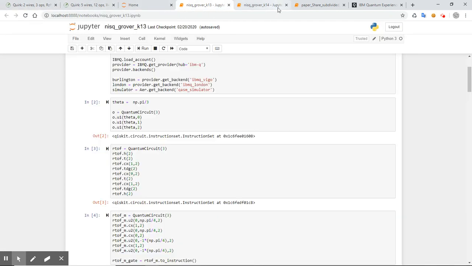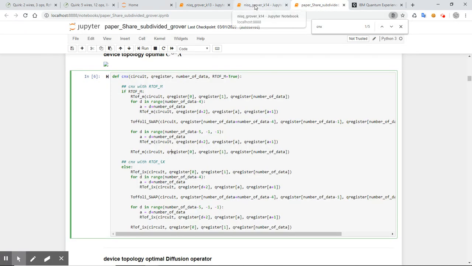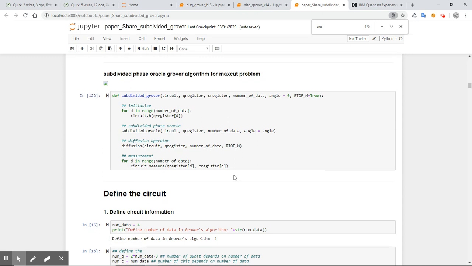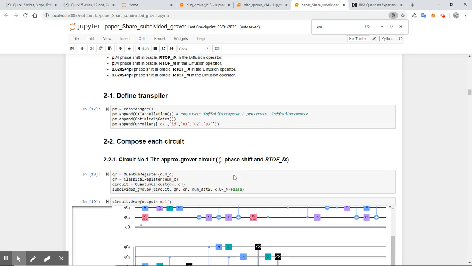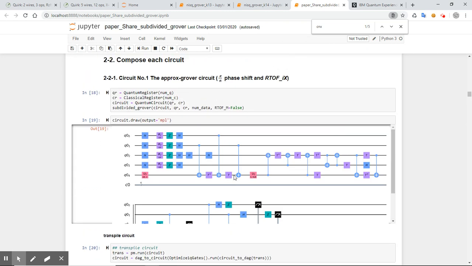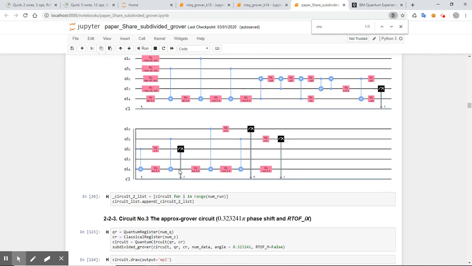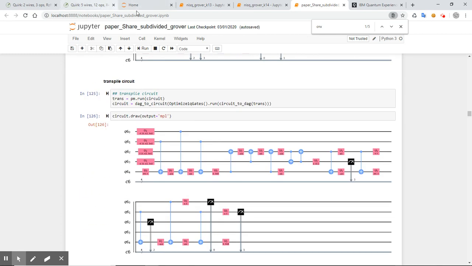The code seems to be the same. This is not really overly complicated. They use a different approach to the amplitude amplification with the Z and the Hadamard layers instead of a Hadamard and a NOT layer. But those are equivalent. So I think we're pretty much good to go.